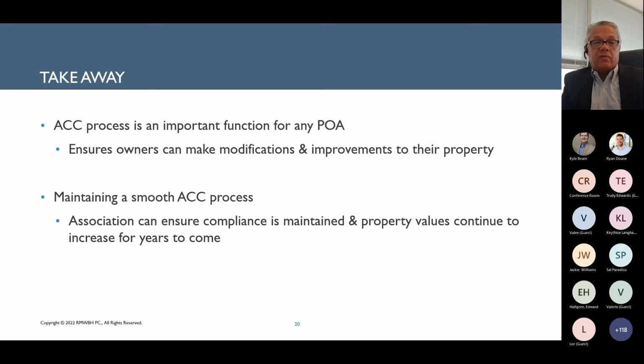So really, what we're talking about, and I'm sure this is something you all know, is that the ACC process is important. It allows the association some control over how people modify and improve their property. It is intended to give the association a chance to review what somebody wants to do, make sure it complies with their documents, and if it doesn't, to inform the owner that it doesn't comply. Now the law is a little more detailed on what you have to tell the owner. You have to tell them why. You have to tell them what they could do to bring their application into compliance, into something that can be approved. And hopefully the goal is to maintain property value and not have an association where you drive through and there's storage sheds in the front yard and just crazy things like that.